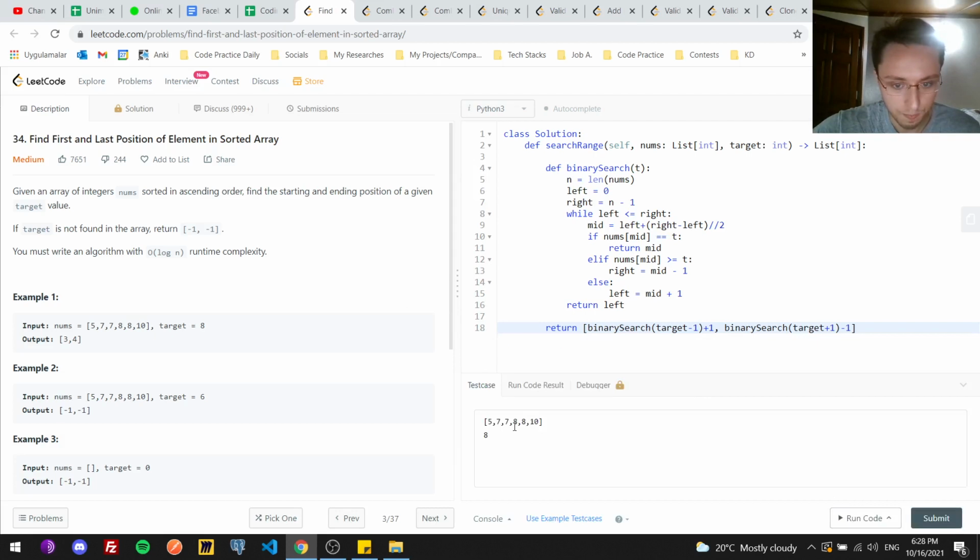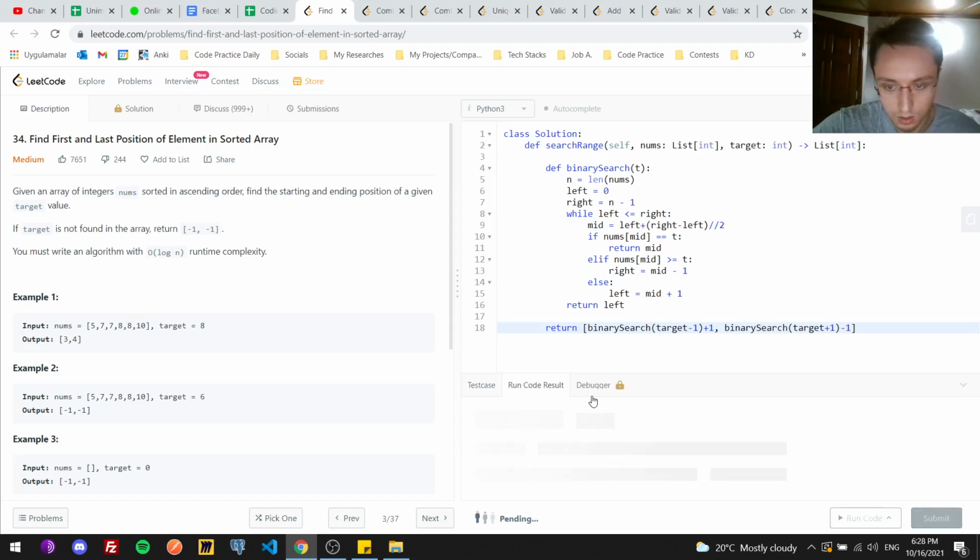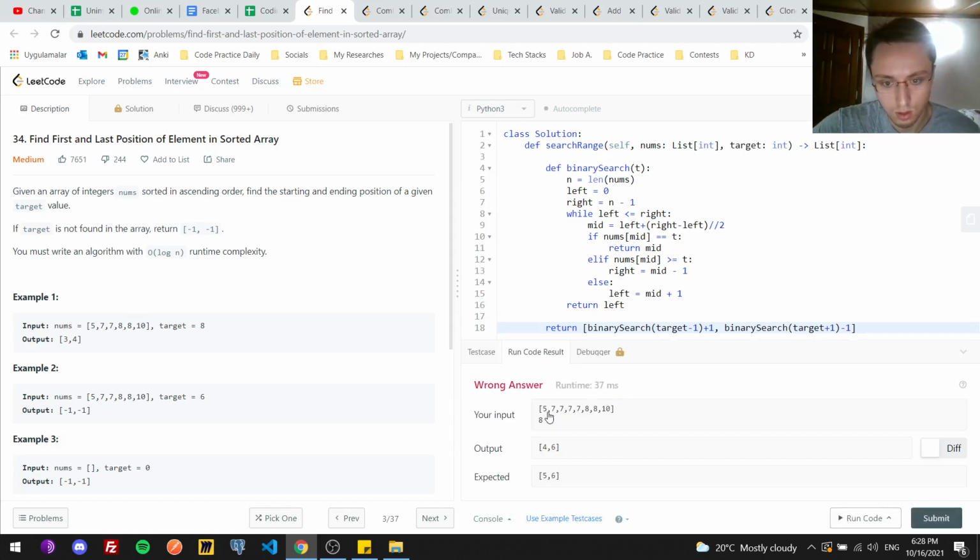So if I have like 7, 7, 7, 7, will it be returning the true value? No, because here we find that.